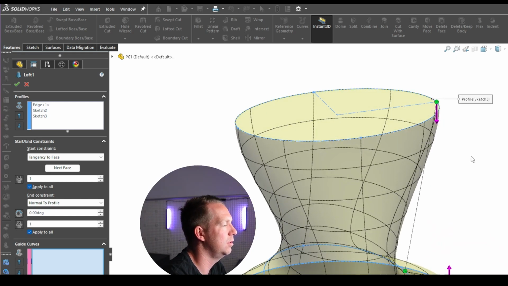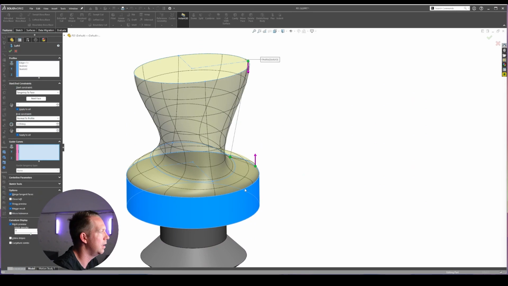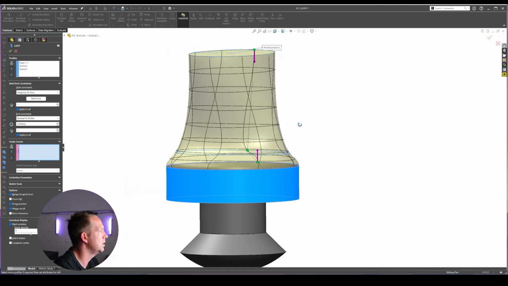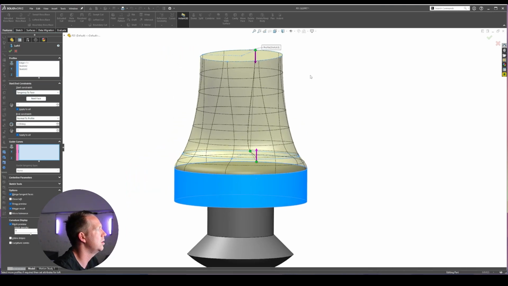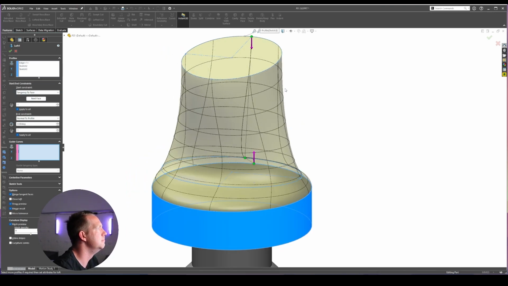Now in this example, my shape is controlled by the sketch profile: the sketch at the top and the middle, the circular element of this section at the bottom, and then the start and end constraints. But if I wanted even more control or to really drastically change the shape, I can do another sketch. And that sketch would have to pass through a point at the top and the bottom and the middle profile. And then I could control the curve on the side of the object.